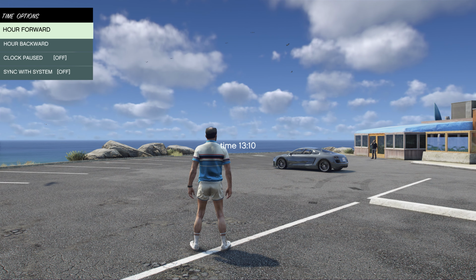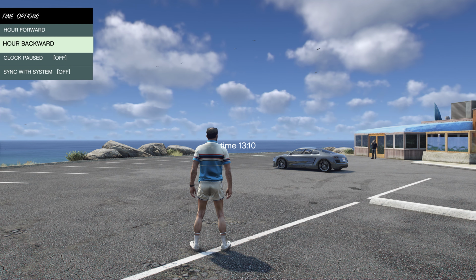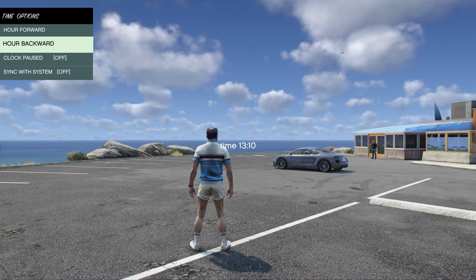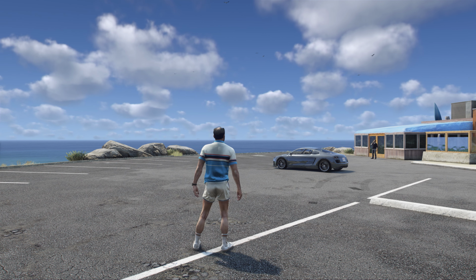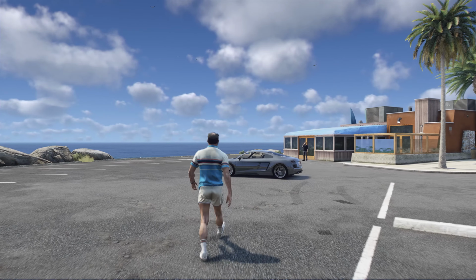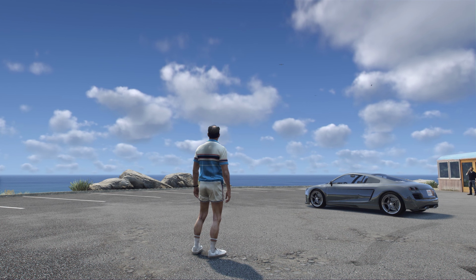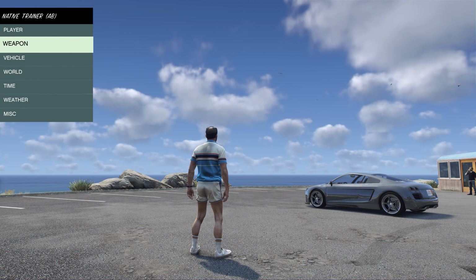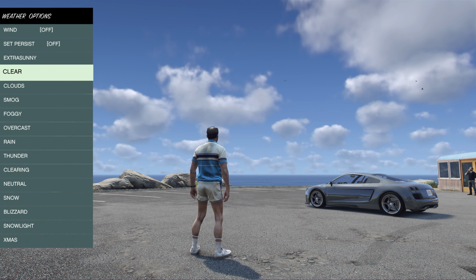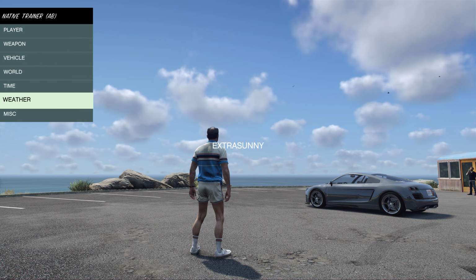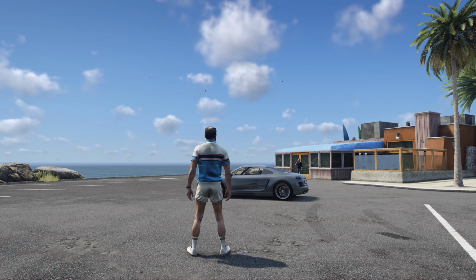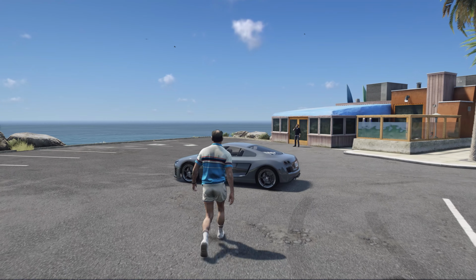You can change the time and check how they appear. So we are great. It seems everything has been installed properly, and we also get these clouds here. So we'll revert back to Extra Sunny to see things in default.